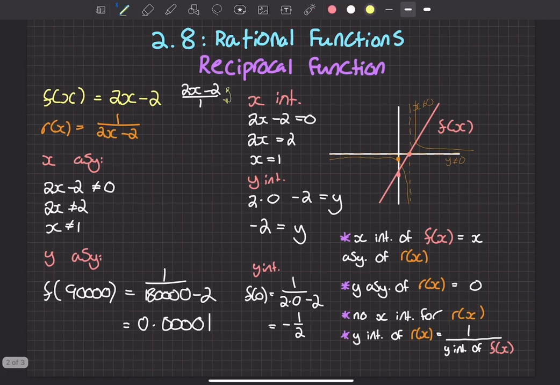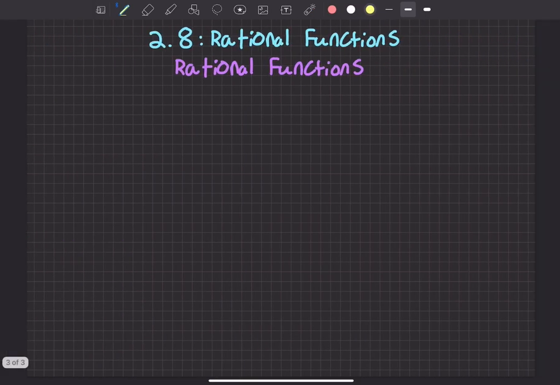It has no variables. And now we move on to rational functions, which are functions in the form of, for now, ax plus c over bx plus d. So it's basically, for now, we're only going to be looking at two linear functions on top of each other. If you are doing SL, this is as far as you're going to go with rational functions. If you're doing an HL in 2.13, you're going to see quadratics and cubics and other types of higher powers of x in these rational functions. But for now, we're only going to have two linear functions on top of each other.